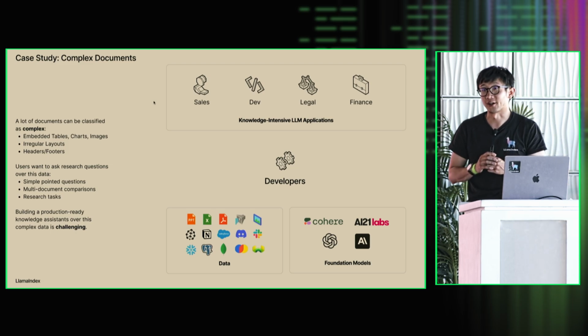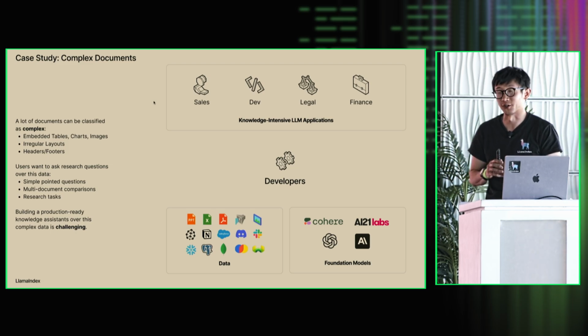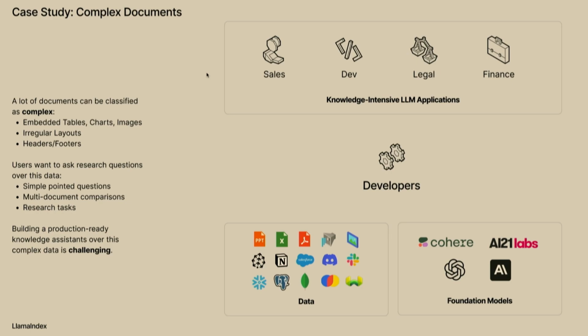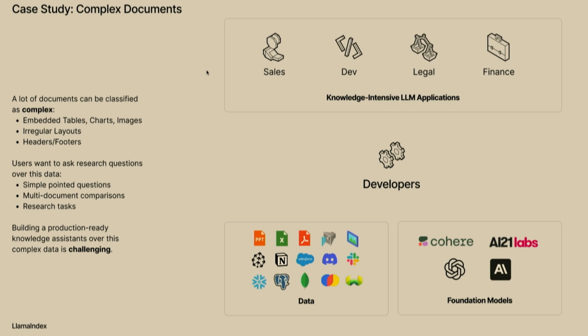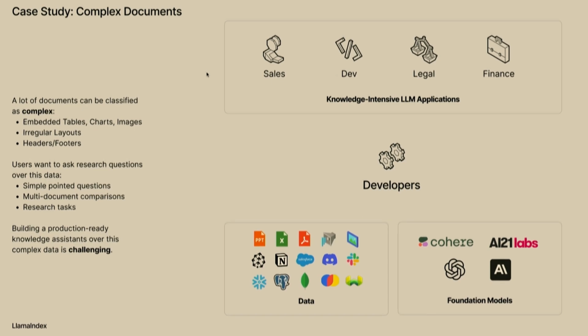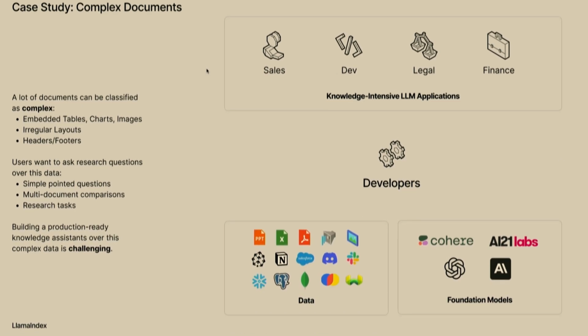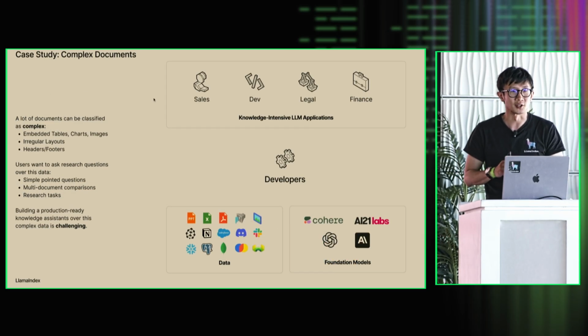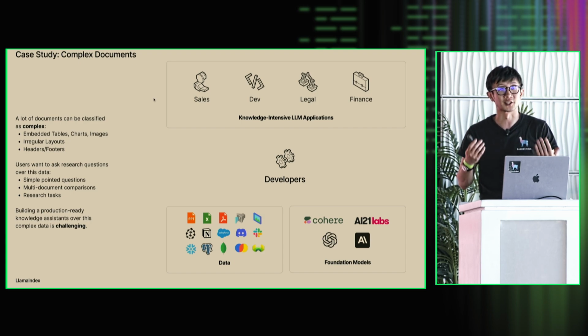As mentioned, we care a lot about PDFs. If you followed our Twitter or LinkedIn, I'll talk about our document parser in just a bit, but we've thought about this use case of RAG, or chat over your internal knowledge in the form of unstructured files, for quite a bit of time. And one thing we ran into early on is that a lot of documents are actually a little bit more complicated than just a bunch of text blocks. These documents have embedded tables, charts, images. If it's an investor report or a research paper, you're going to have a bunch of figures, bar charts, pie charts, and line graphs.